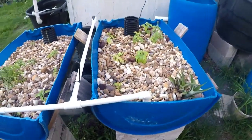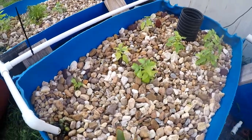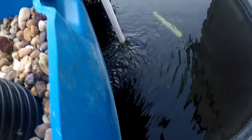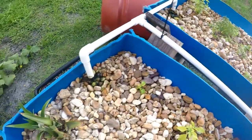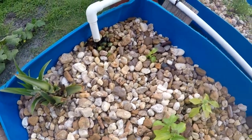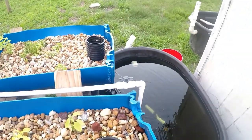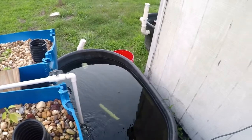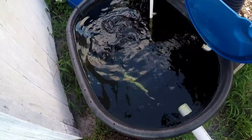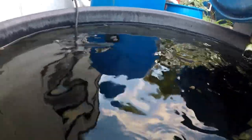I had some squash but I took it out, so these plants just got put in here — they're not looking so hot. But basically the 396 pump comes up and splits off — you can see it's got pretty good water flow going into one bed and then one in here. And if you look back down, it comes right back out into the tank. No filtration, no radial flow, no nothing — unlike my other system.